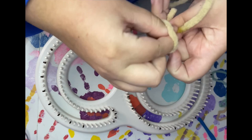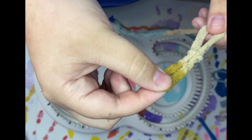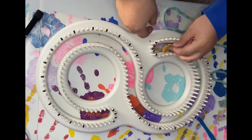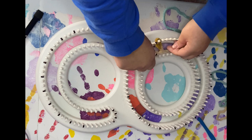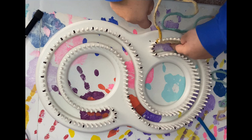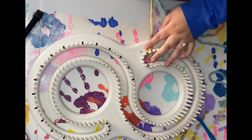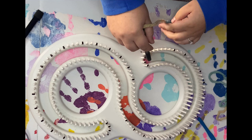First thing, we're going to start with a slip knot. I wrap it around my fingers, grab it through — slip knot, super easy. Then you're going to make sure that your tail is on the inside of your loom and you're going to put your slip knot on your first peg and tighten it. You want to make sure that the tail is on the inside, so just make sure you tighten it.